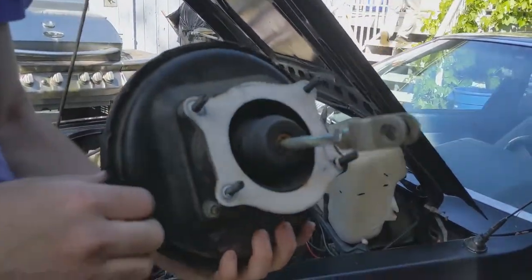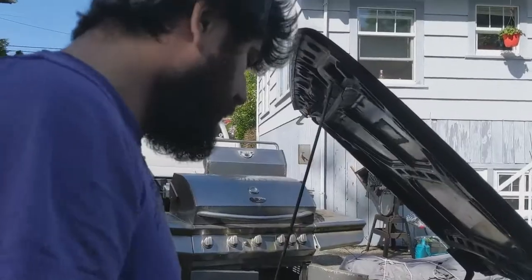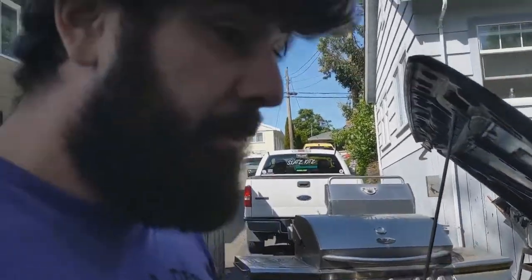Hi. What are we doing? Liam's helping me get my booster out. Getting your booster out? Are you sure that's not a square pattern? You can remeasure it, but I know it's pretty square. Yeah, the booster is coming out because we're trying to make a master cylinder fit.